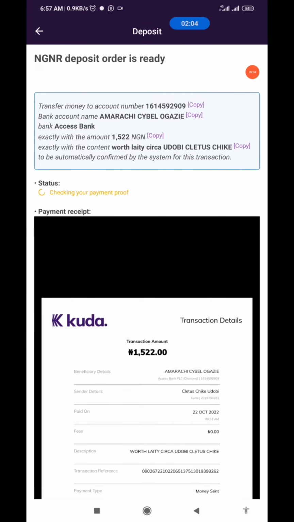This will take some time, but once your payment has been confirmed, within, let's say, 5 to 10 minutes or 15 minutes, you will see that your account has been credited with the 2 USDT that you bought. Then you can use it to swap to any coin. If you want to buy RENEC, which is the native token of the Remitano app, you can simply swap, and you will get the equivalent of the amount you sent. So let's still wait.